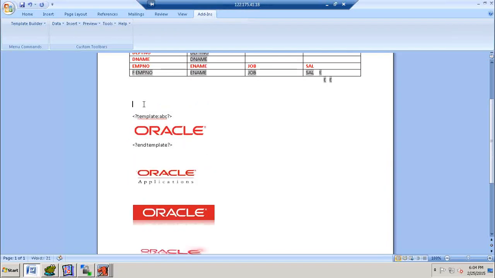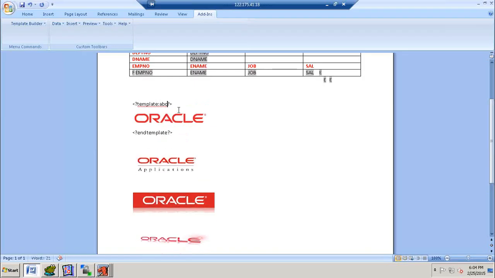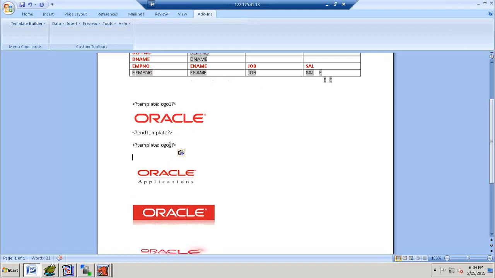So first, this is the first logo, and here I am going to specify logo 1. Okay, then in the same manner we can specify logo 2.